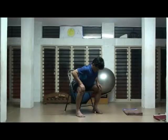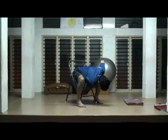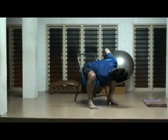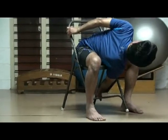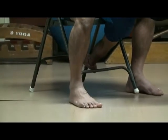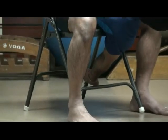Gently lean forward. Watch the position of the knee. Take your right hand down, hold the left side of the chair. With the left hand, hold the top of the chair. Inhale, exhale, twist. Do not forget to rotate the neck also in the direction of the twist. You are holding the rear foot of the chair.